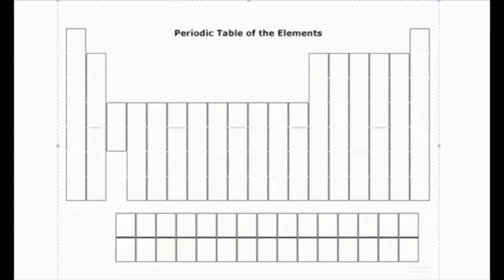We call this organization of the electrons around an atom the electron configuration. That's going to tell us how the electrons are actually organized around the atom. And so what we need to do is use the periodic table in order to write the electron configuration. So I'm going to get this started.